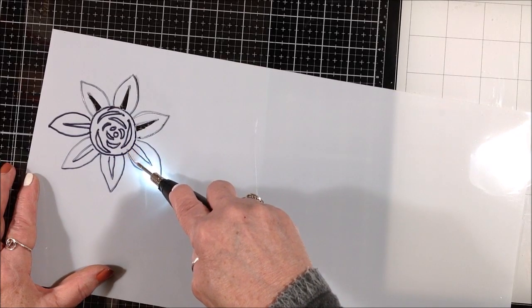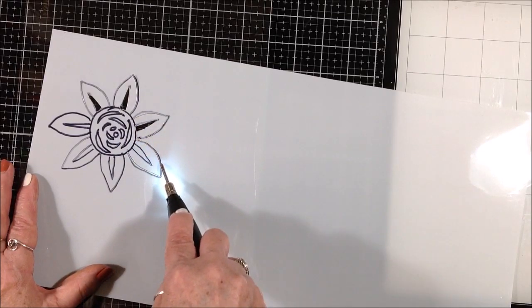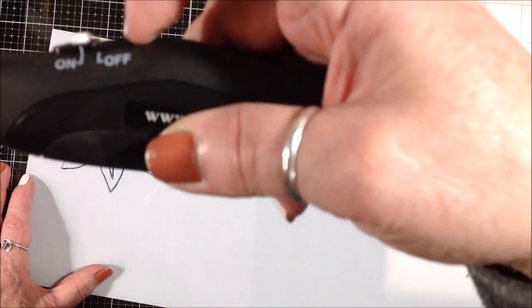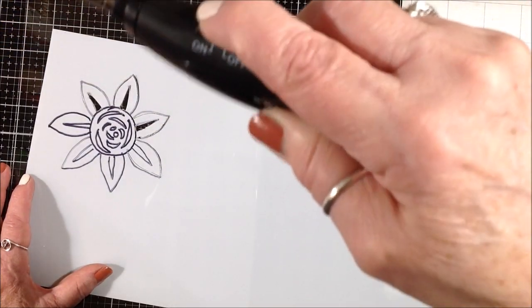Thank goodness that light is on there, because if you accidentally push this switch, there's the on-off switch and the little buttons there. It's real easy to switch it off when you don't really want to.